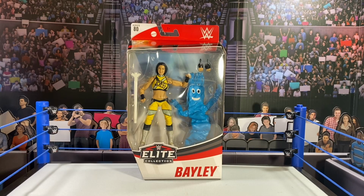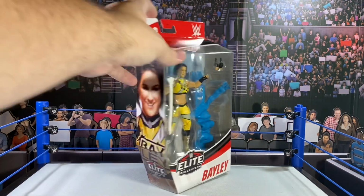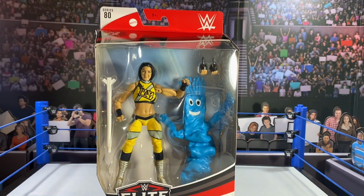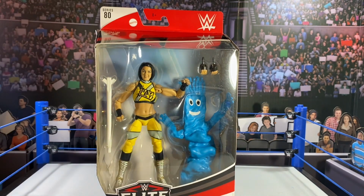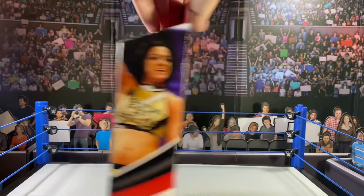All right, guys, Bayley is in Series 80 of WWE's Mattel Elite Collection. Her heel attire, when she debuted her heel attire and her new haircut, she came out and cut up her Bayley buddies. Very fun that they included that. We're going to take a closer look at that here in a minute, but let's go ahead and look at the packaging.